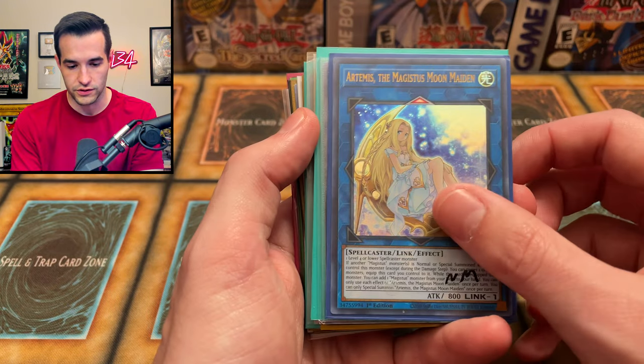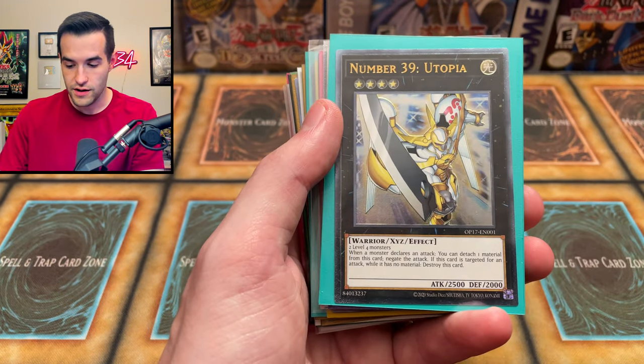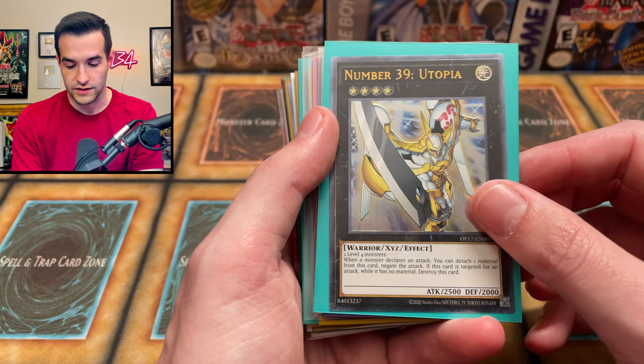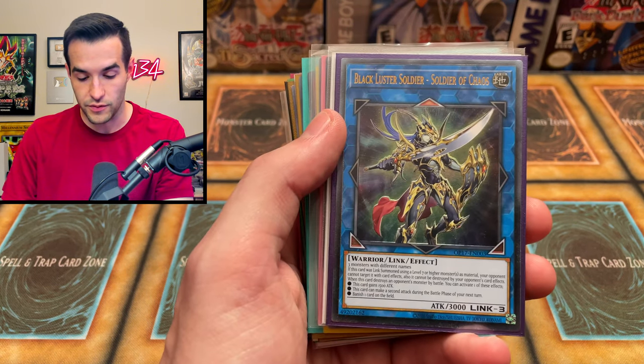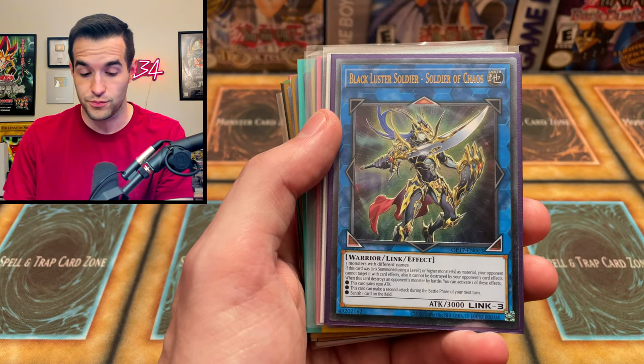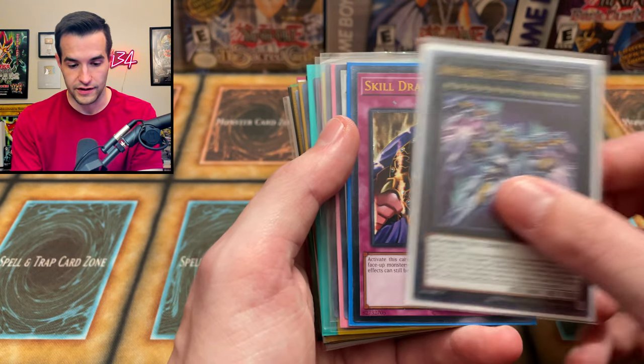Is that a collector or just an ultra? Just looks like an ultra. Dark Requiem Xyz Dragon. That's an ultimate rare. Number 39 Utopia. That's also an ultimate. Blacklister Soldier of Chaos ultimate. That's from the OTS 17. That's pretty sick, actually. Divine Arsenal Zeus, another beautiful one. I wish we had the Starlight of that.